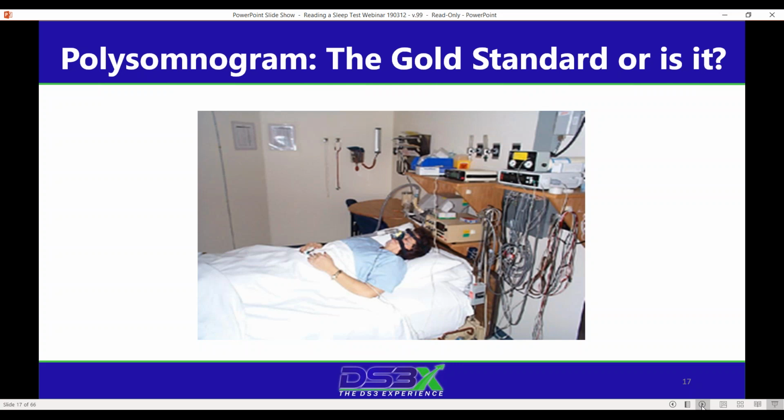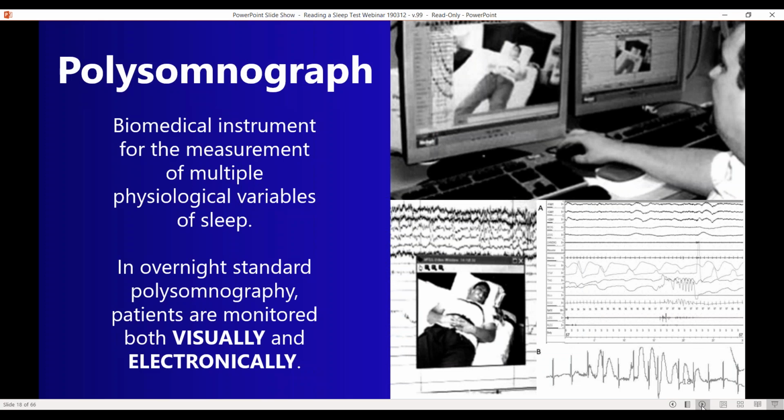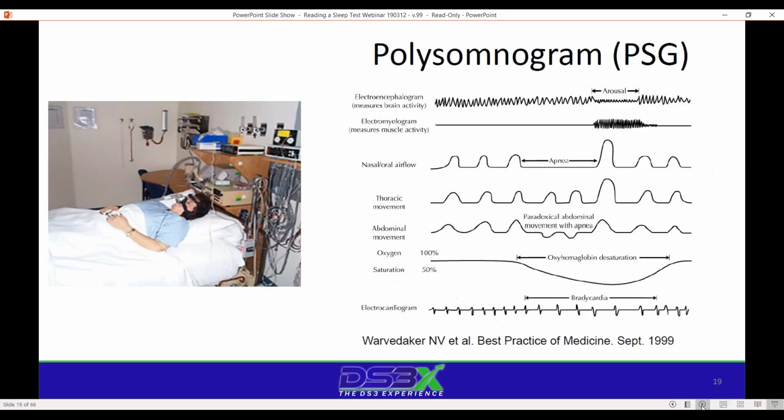We've just got to do a better job. And when I say we, I mean all of us doctors in the United States. We have to do a better job at finding these people and lowering the barriers to get them sleep tested in the first place. Yeah, absolutely. So I think most people really understand the PSG, polysomnograph, is in the lab. There's someone in the other room watching you. I've spent many hours in these rooms throughout the years, sitting side by side with these technologists, and a lot of what they're measuring is the same on the home sleep test.